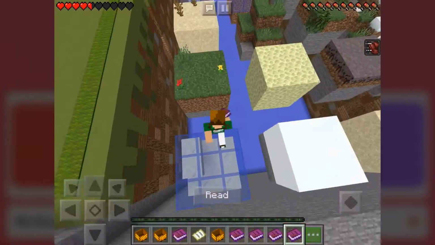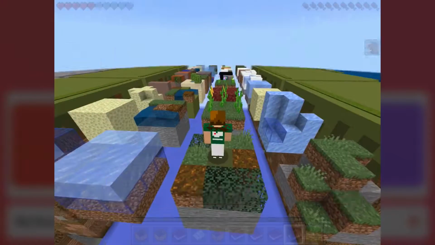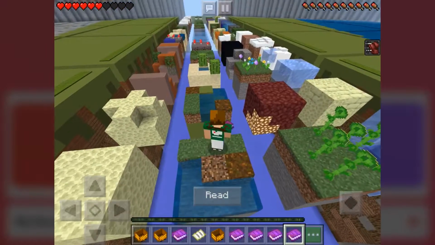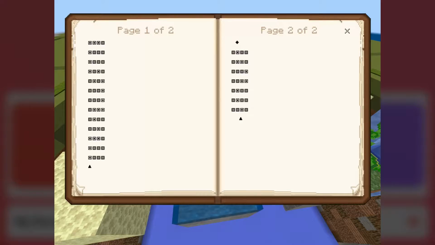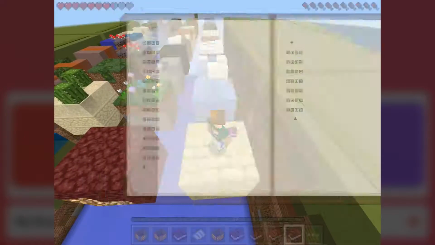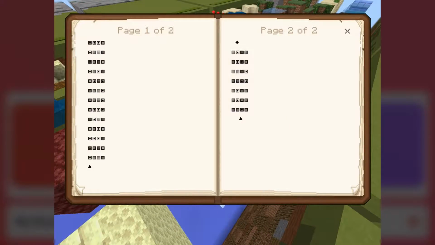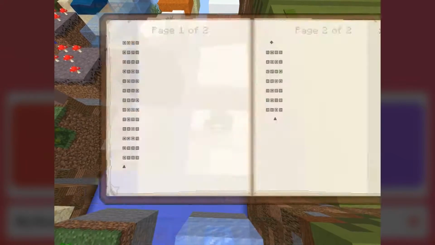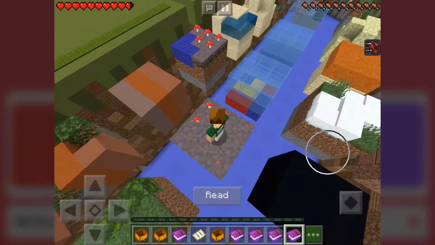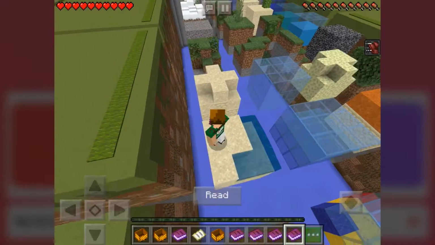Okay, so hang on. It's this, then this. Oh, and then it's this. Yeah, don't swim off the islands. And then this, then this, then this, and then this, slippery ice. And then it should be this, and then this, then this, then this, and then this. And then this.